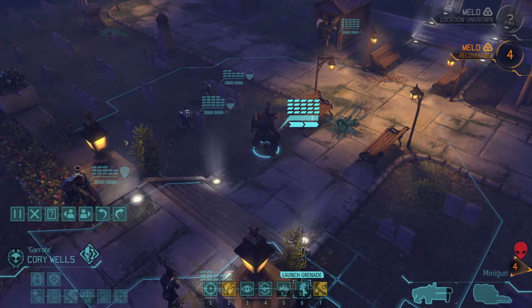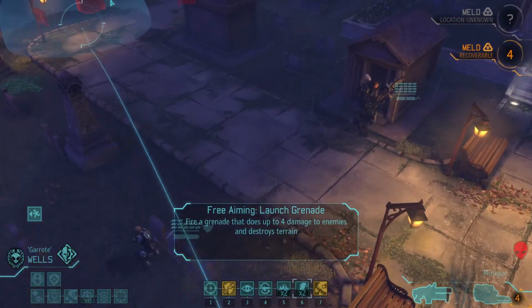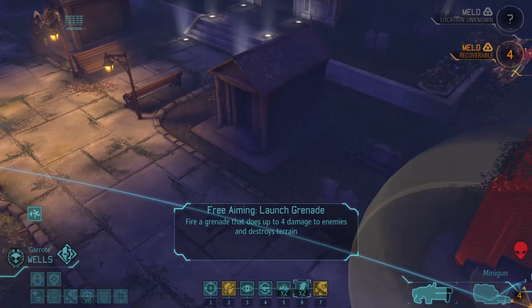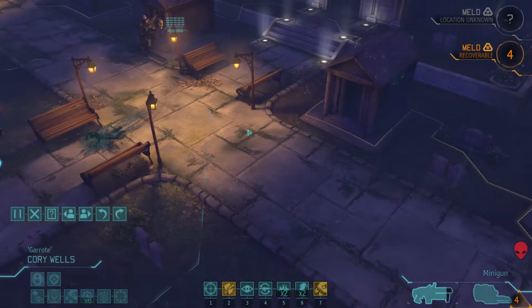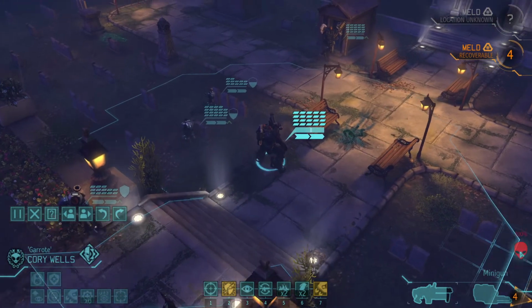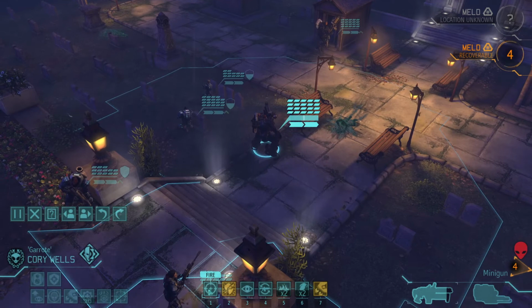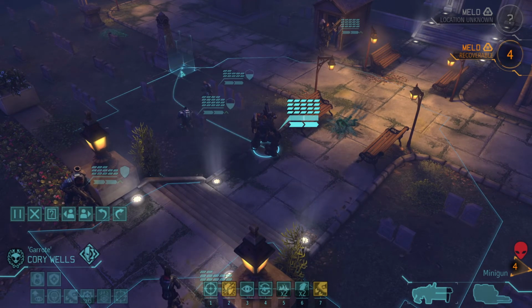Okay, but so where do you go? So you get 4 damage, and you can shoot a grenade. How far? Pretty far. But I'm not sure I want to do that, because you can also shoot. Now, I could get you.